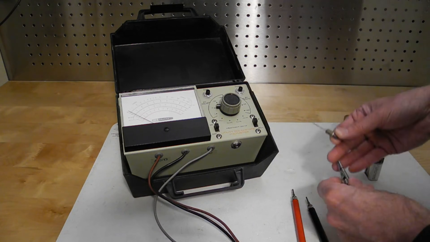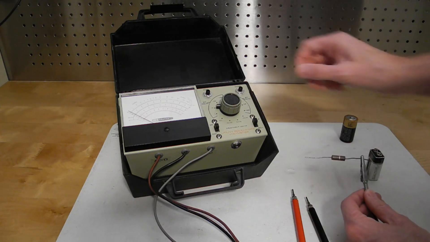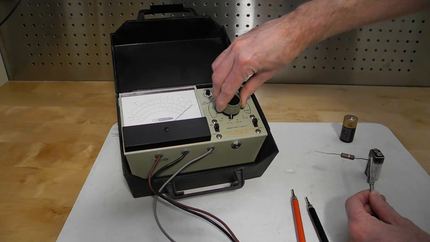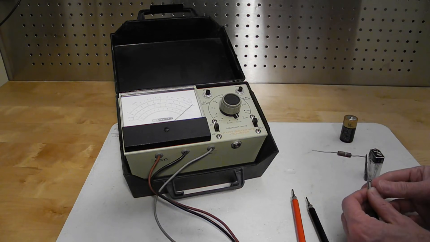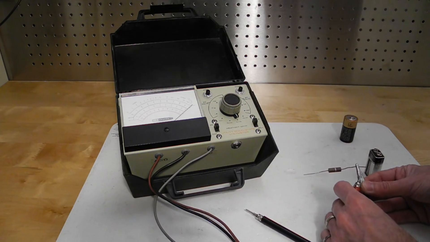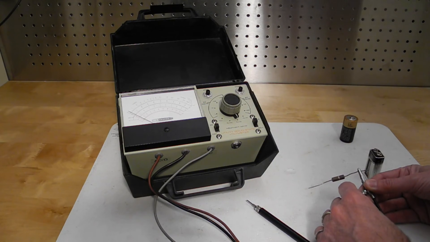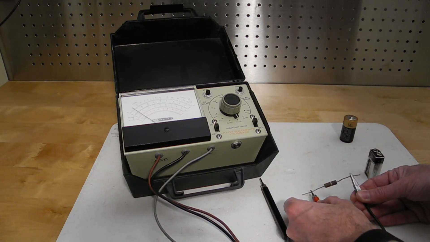Now let's measure the resistance of this resistor that's marked 5.6k. We switch to our suitable resistance range. Let's say R times 10k. Make sure that open circuit is reading infinity. And we use the red AC ohms lead. Make sure that when we're shorted that we're getting a reading close to zero. And measuring the resistor, we're seeing a reading of about 0.6 on the scale. So at the R times 10k range, that's somewhere between 5 and 6k. So that looks about right.